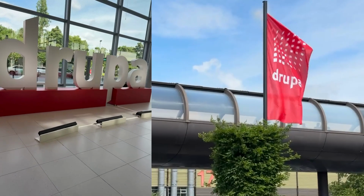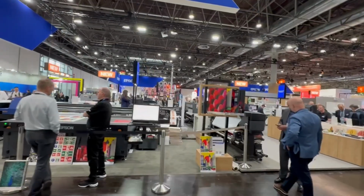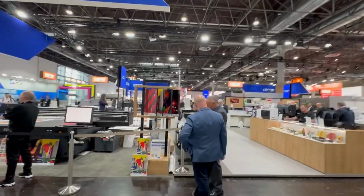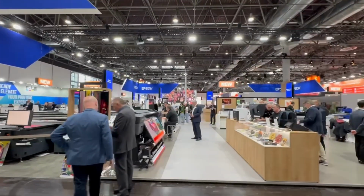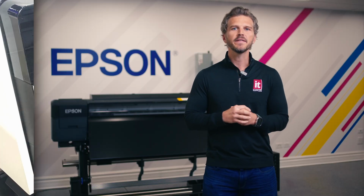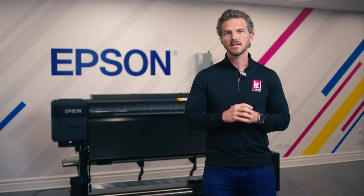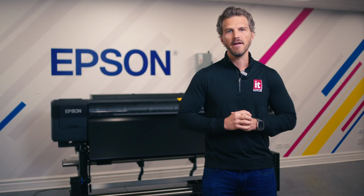The biggest show in printing just took place this month. 1,400 exhibitors and hundreds of thousands of attendees descended on Düsseldorf, Germany to see the latest new trends and technologies in the print world. Today, I'm going to tell you about the new printer unveiling that I'm most excited about. It's the all-new replacement to the greatest eco-solvent printer ever made. Stay tuned.